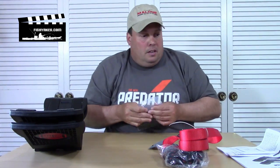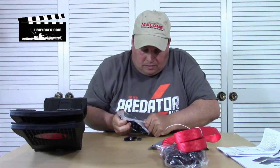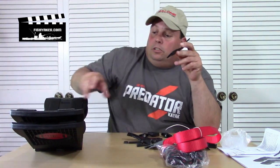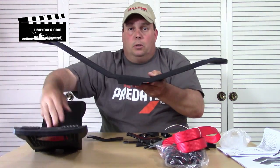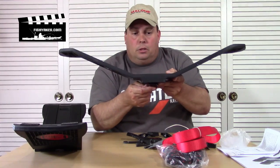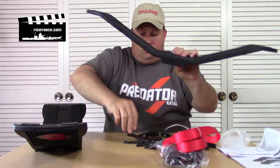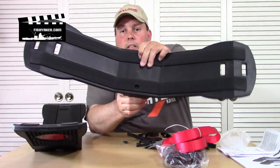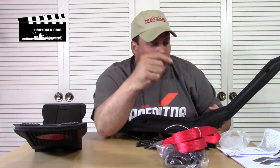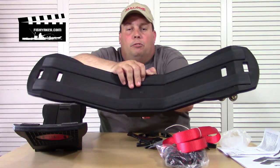Another bag is your mounting hardware - that's what they send you in the box. I've been using these so long I don't even need the instructions. That bracket goes on the bottom of your racks. Basically the crossbar goes this way, this piece goes across it, and this is your lower bracket under the bar. You take your saddle, sit it on top of the bar, the bracket goes under, and then you've got a couple of bolts - it's pre-drilled out and goes straight through. There are rubberized plugs that go inside the holes for a nice clean finish.